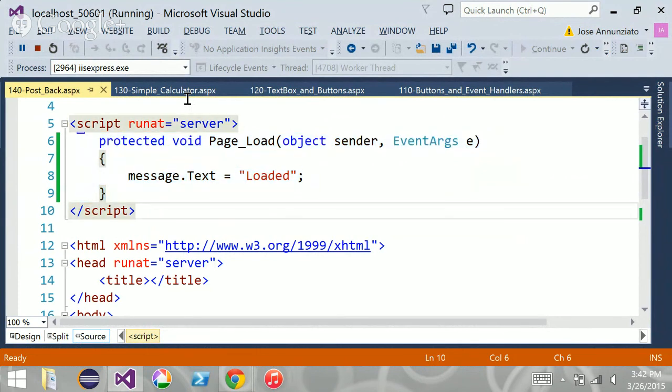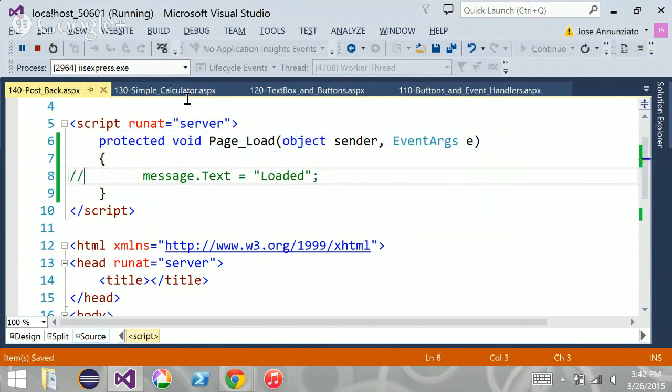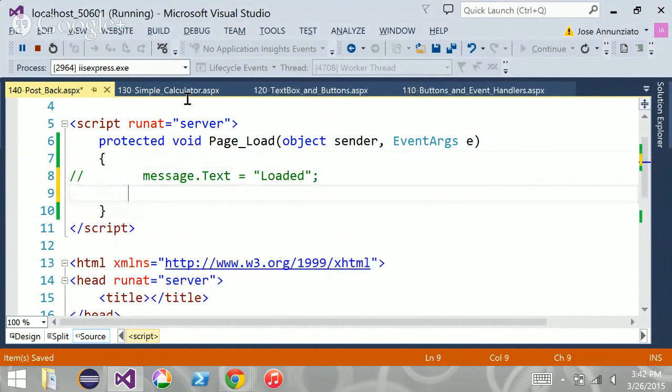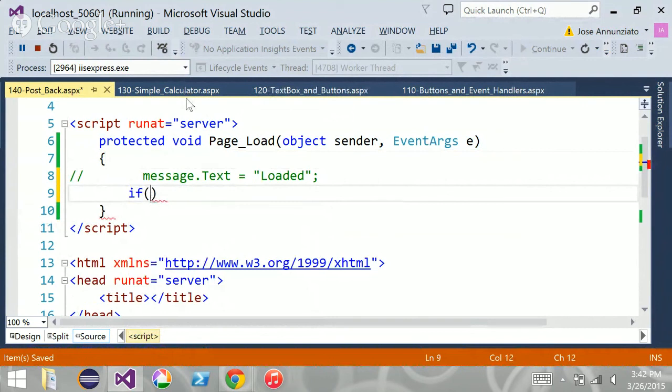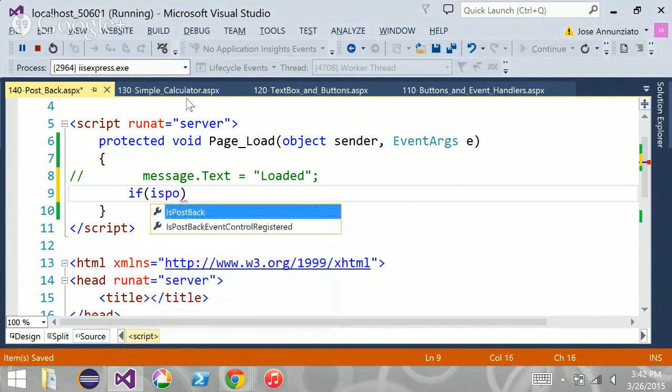So what I'm going to do is look at the flag that the framework sets for me on whether this is a first time or not. If this is the first time, the following flag is false: is postback.